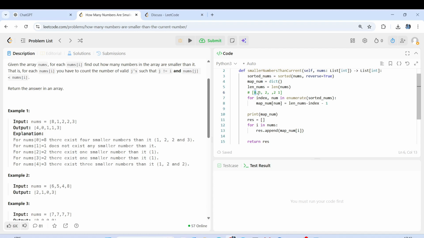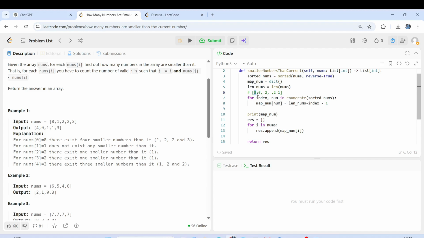Because 8 is actually greater than 4 numbers. If I only subtract 0 from it, it will be greater than 5 numbers, which is not true, right? So you need to subtract 1 more because the array is a 0 based index array. And that's what happens, right? Now in my map against 8, I have placed the total numbers that are smaller than 8. So against 8 I have placed 4.